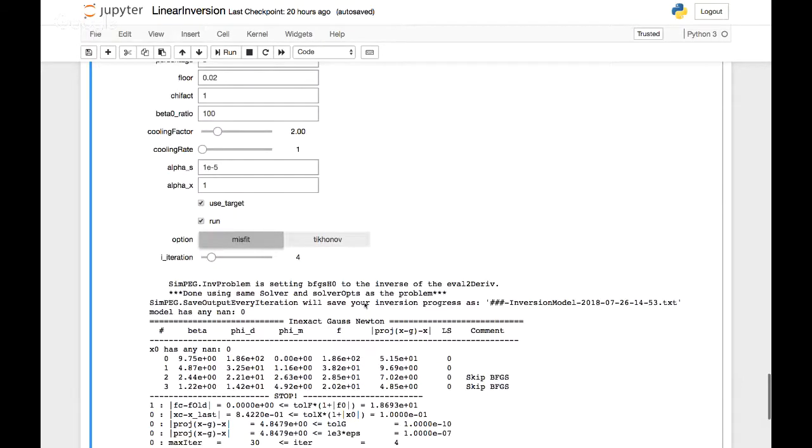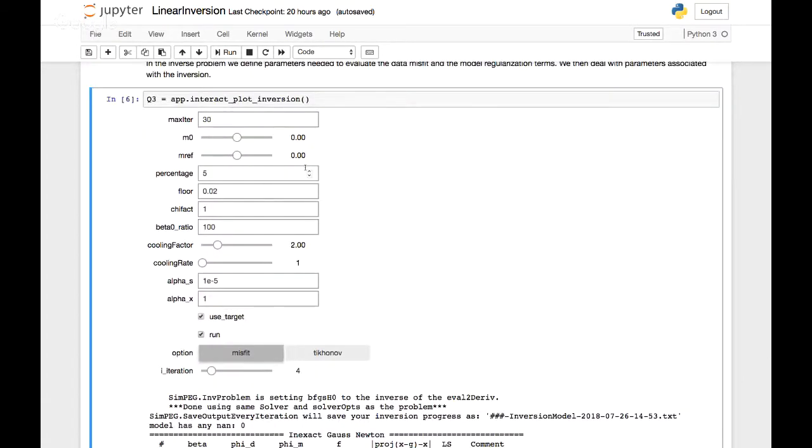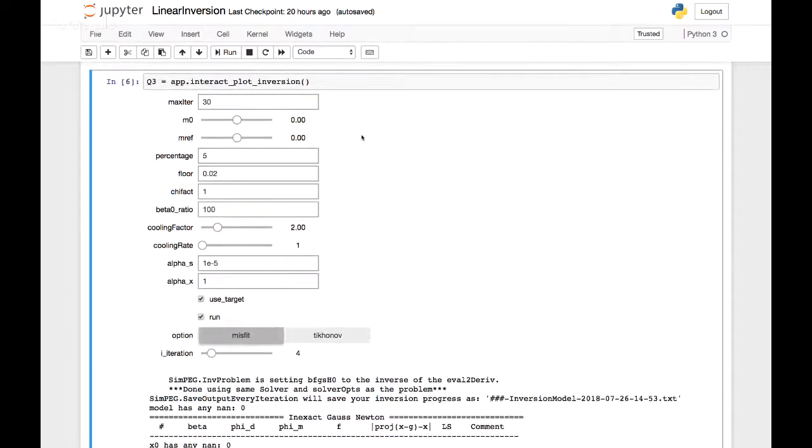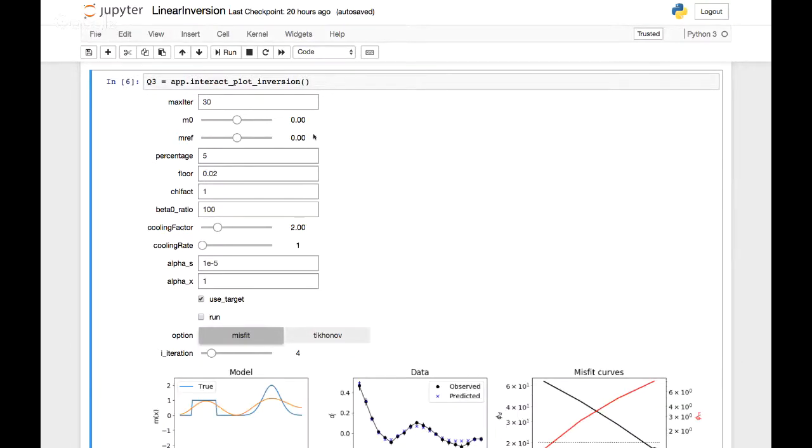The other thing that you have is both an initial model as well as a reference model. So we could actually try one with a reference model that is, let's say, 1, and see what happens.